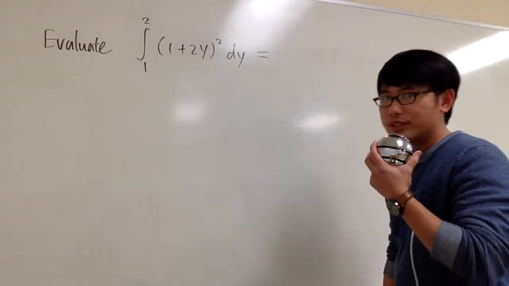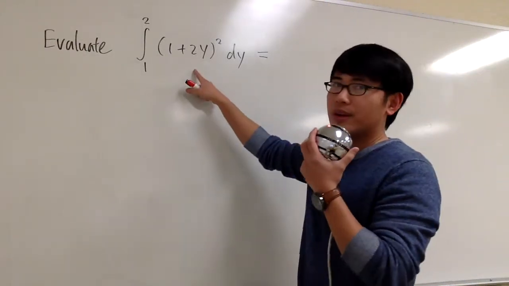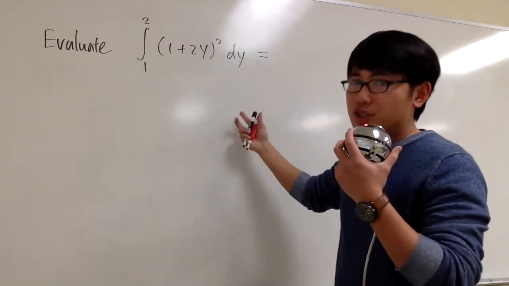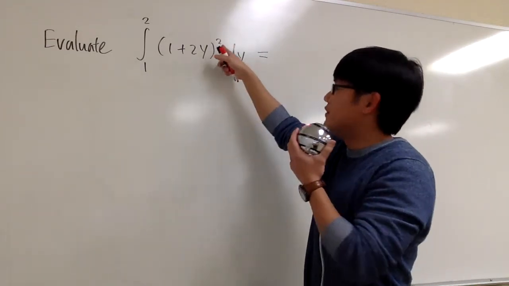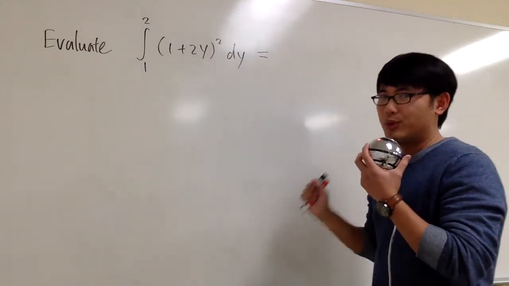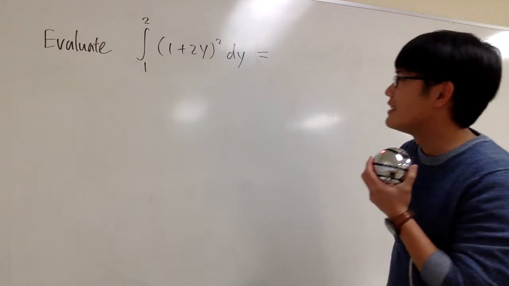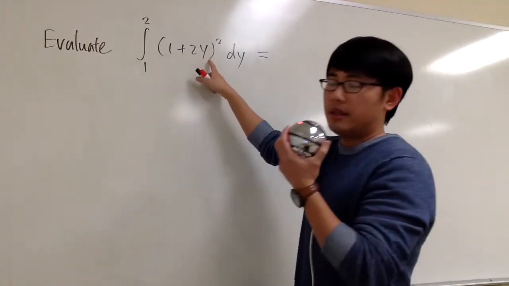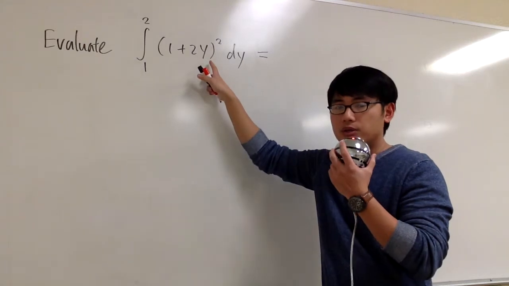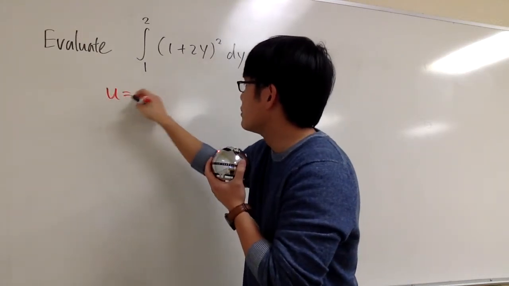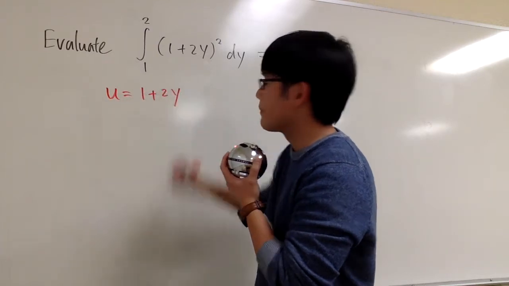Let's see how we can also use the u substitution for this integral. This way, we don't need to expand the 1 plus 2y to the second power. Just in case, maybe sometimes you have the 5th power, the 8th power, you totally don't want to do that, right? So u substitution, I think, will be easier. Anyways, as you can see in this integral, the 1 plus 2y in the parentheses will be a good choice for u. We begin by saying u equals 1 plus 2y.